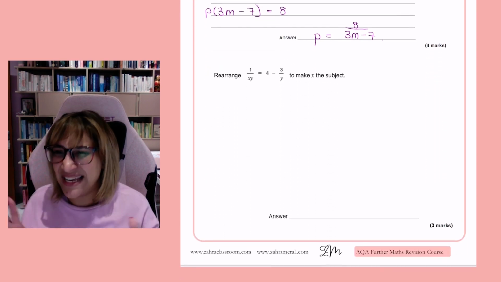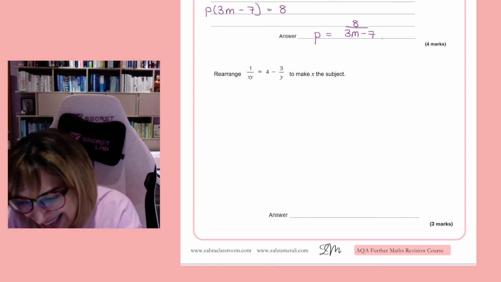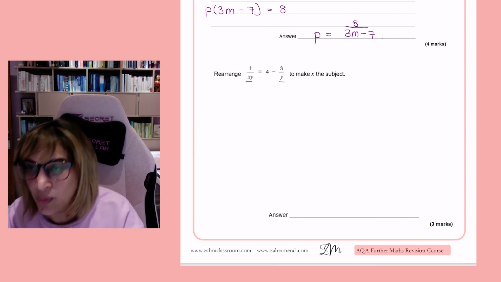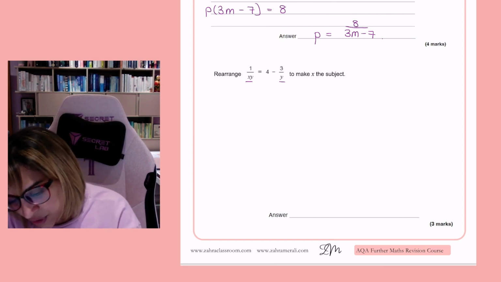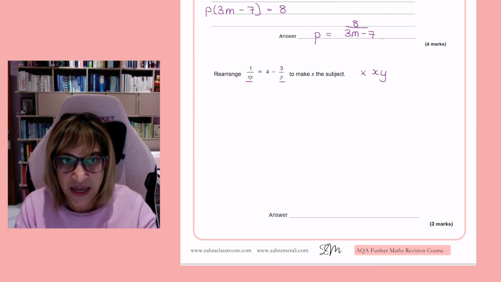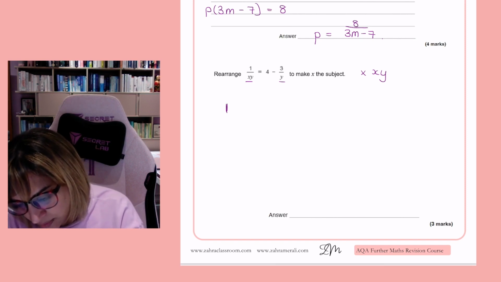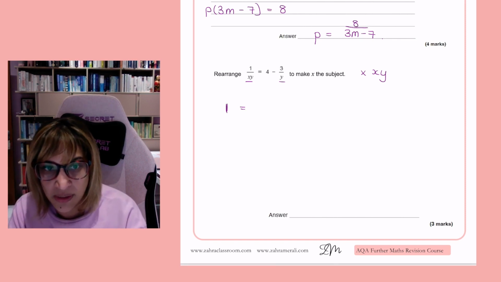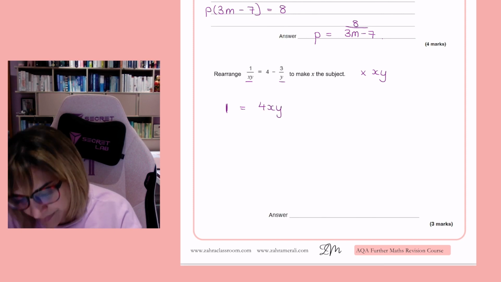Okay, we're going to use that same strategy for the next bit. So we look at the denominator. Anything on the denominator, we've got x, y, and y. So, okay, we take the one with the most things, which is xy, and I'm going to multiply everything by xy. If I take the first term and multiply it by xy, I'm left with 1. Take 4 and multiply it by xy, I'm going to get 4xy.